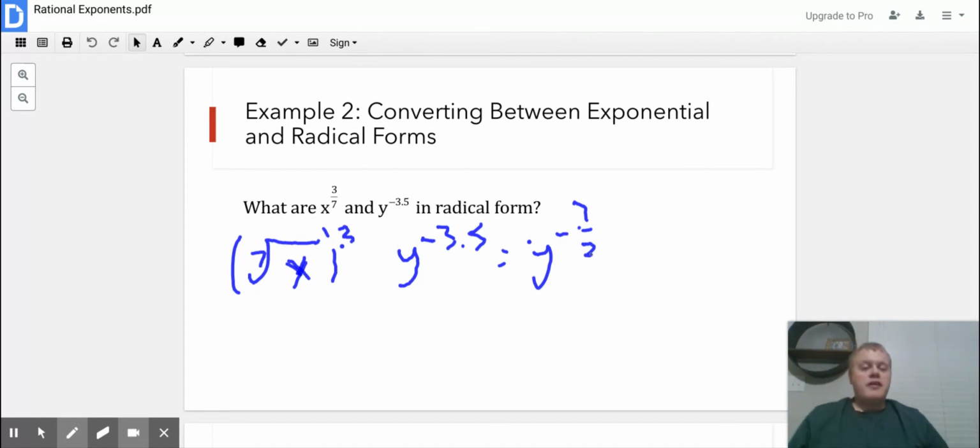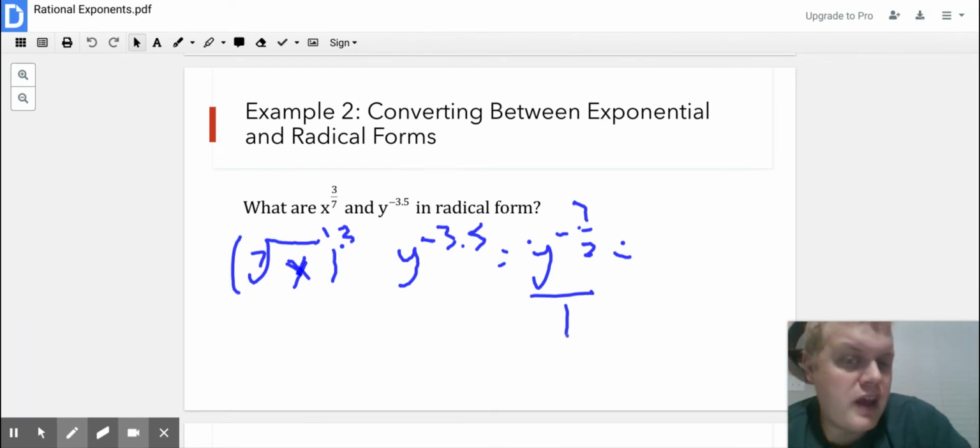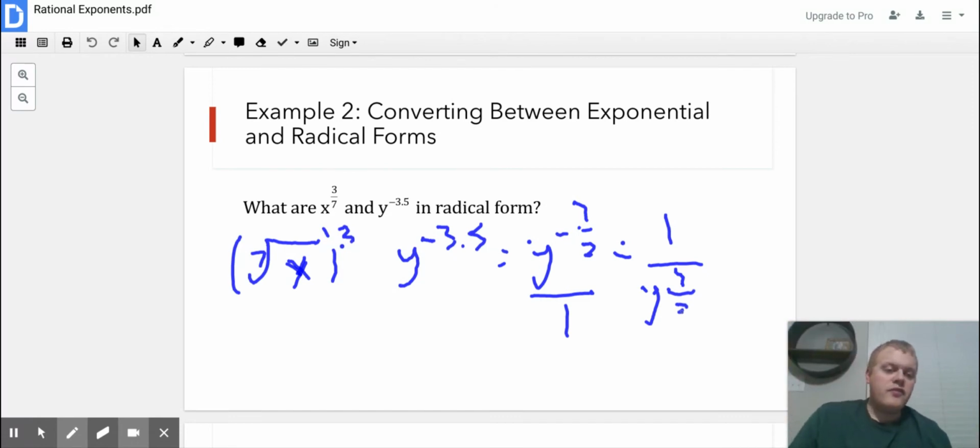Now, anytime we have a negative exponent, this is key for us here, we're going to rewrite it. To make that a positive exponent, we're going to flip it. Essentially, to make that positive, it goes from the top of our fraction to the bottom. With nothing left on top, it's going to be 1 on top, and it'll be y to the 7/2. Now that is in simplified form, we can rewrite this in radical form.